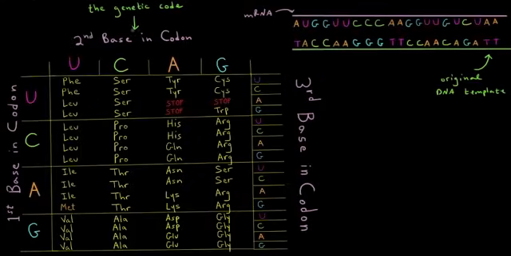This chart that you're looking at, which is hopefully not too complicated, is the genetic code. It's the language in which amino acids are coded for and then put together into these long polypeptide chains by the ribosome. In the upper right hand side, I redrew our original DNA and its corresponding mRNA, but remember it's the mRNA that's read and not the DNA. You can actually see that by looking at the genetic code. It's written in RNA language because there are U's and there are no thymines. Let's actually look at the mRNA that we have and see what the ribosome would do if it encountered this exact piece of RNA.